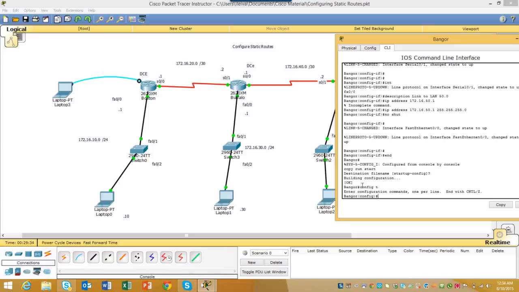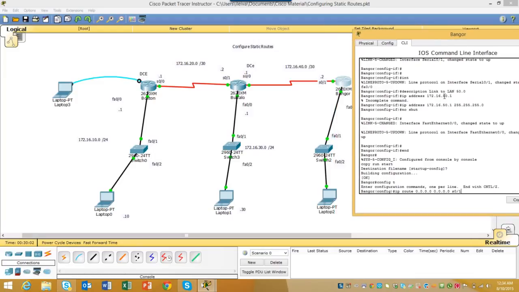We're going to do IP route 0.0.0.0, if you have any IP address with any subnet mask, 0.0.0.0, we want you to send it through serial 0/1. This is what we call a default route.